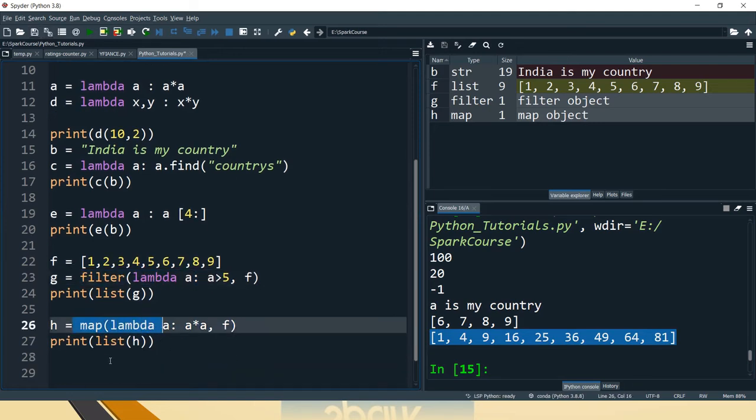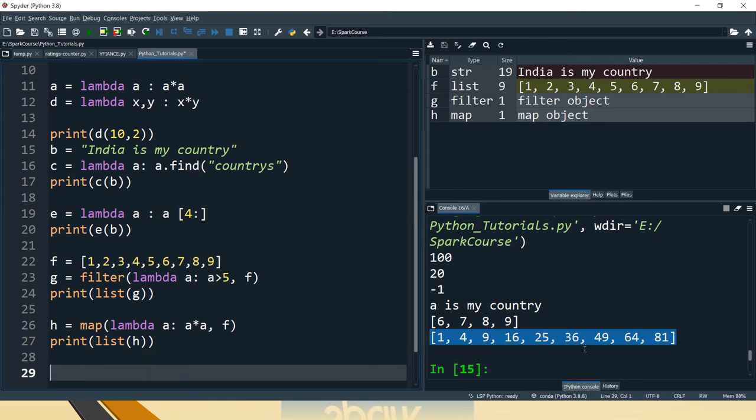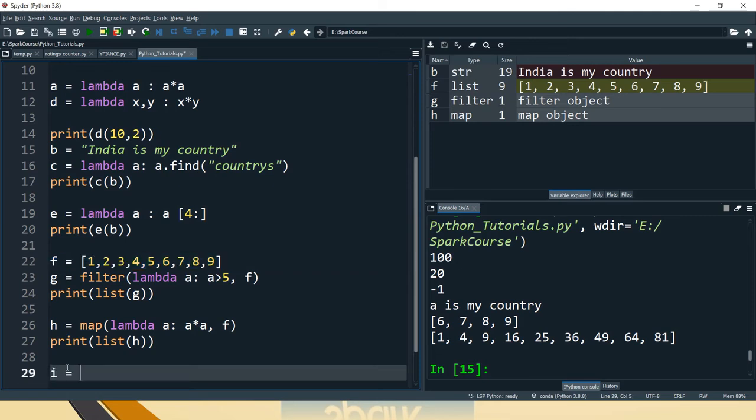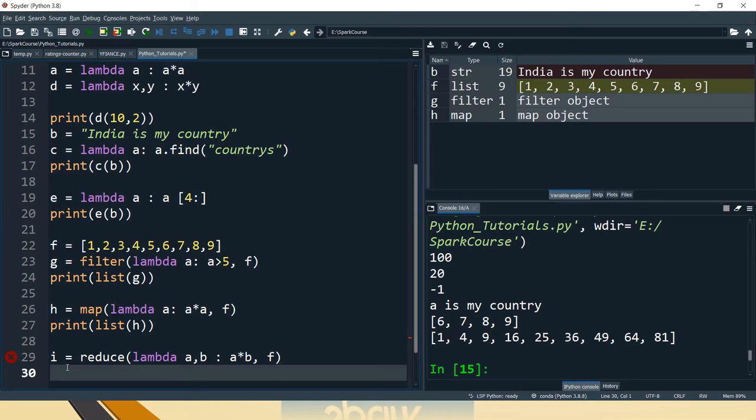Now we have seen how to use filter and how to apply map, now how to apply the reduce. So now let's sum all these things. Reduce means summing up or performing some combined operation altogether. So now let's create the reduce operation here. In the reduce operation what you will do is lambda a comma b. We need two parameters when you are working with reduce. So a into b we will take, and we will apply that on the list. So this is how we will write the reduce operation.